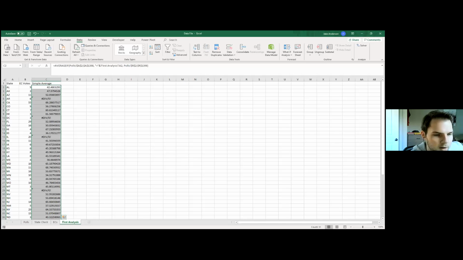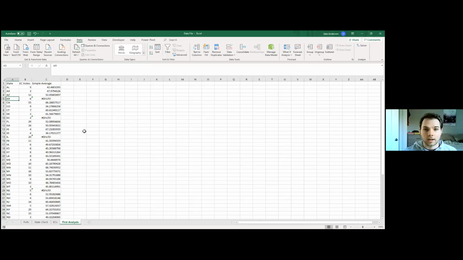And what you'll see here is, for some of these, we have a divide by zero error. When it's running an average calculation, it takes the sum of all values and divides by the number of values. For Arkansas, we don't have any polls. And so the sum of Biden's adjusted average would be 0, divided by the number of polls, which is 0. You can't divide by 0, and so it spits out this error. It's sort of uncomfortable.